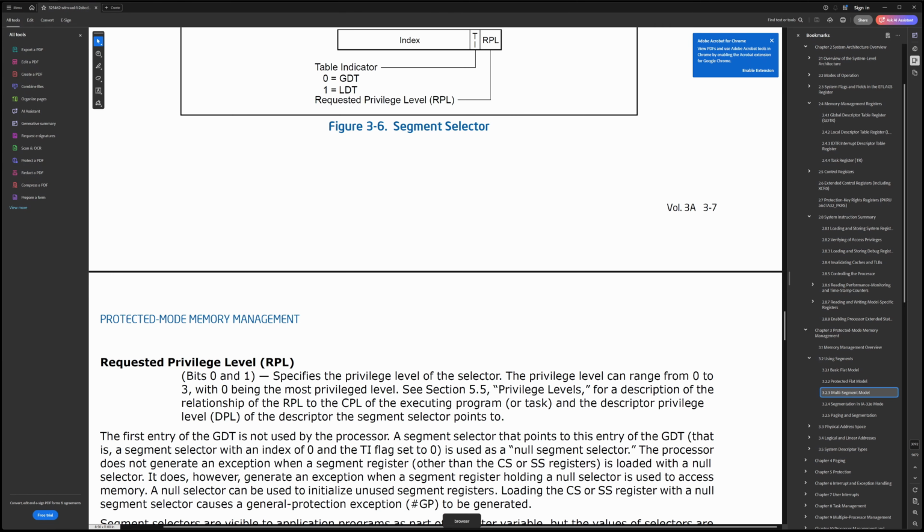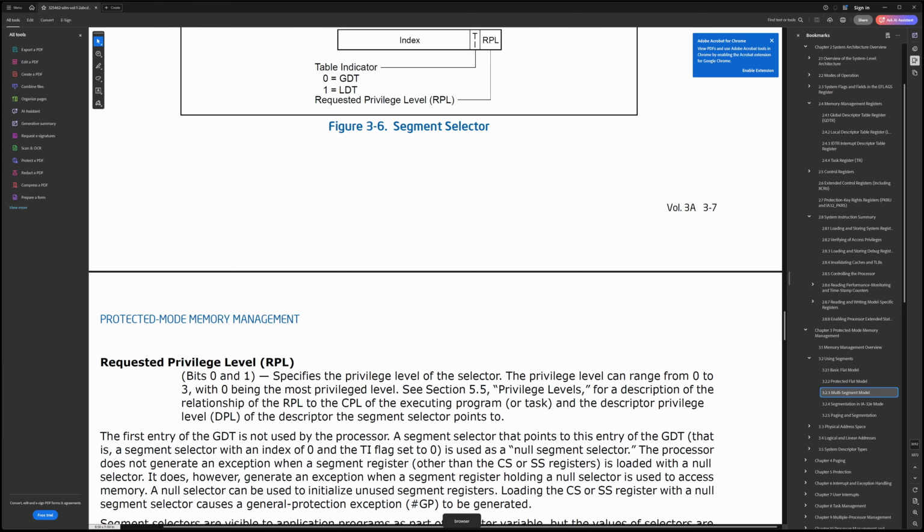Yeah. So what the documentation says is that S is the descriptor type flag, and it determines the type for the descriptor, and it says that the type is system segment if it's clear. Otherwise, it's a code or data segment if it's set.